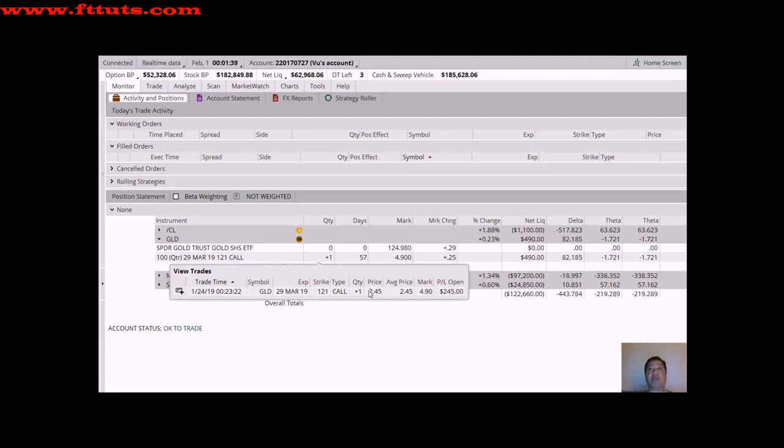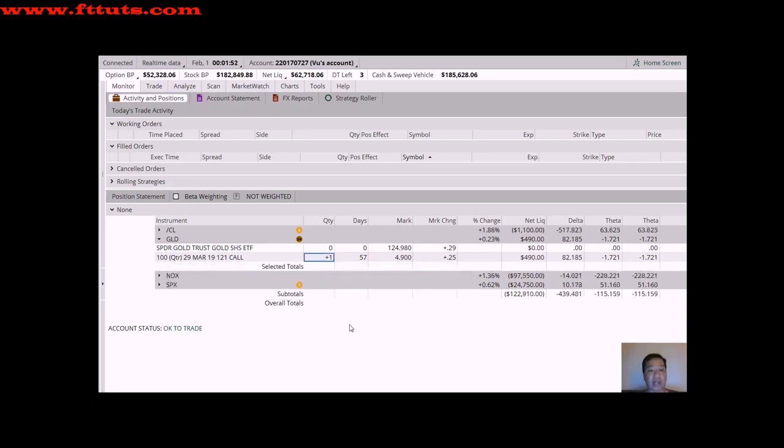So it hit one of our criteria, and then we just exit, right? In this case, it's a good thing. We doubled the money in a matter of a week, which is 100% return. It's not bad at all. So I'm going to show you how to exit a trade, right?